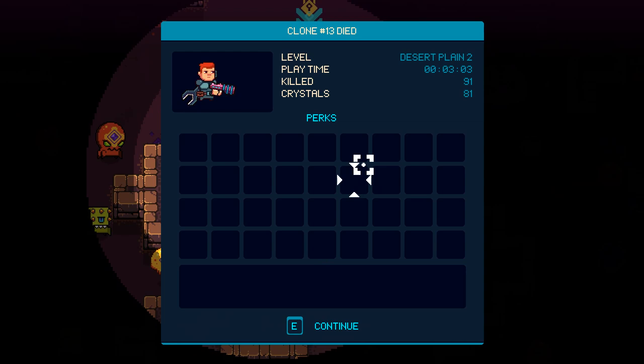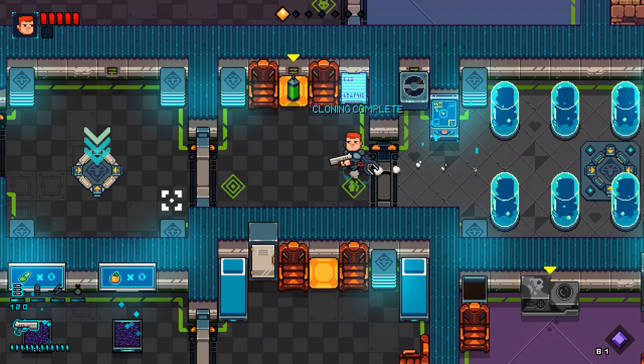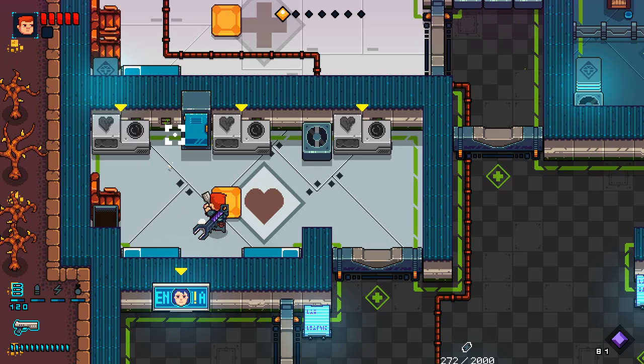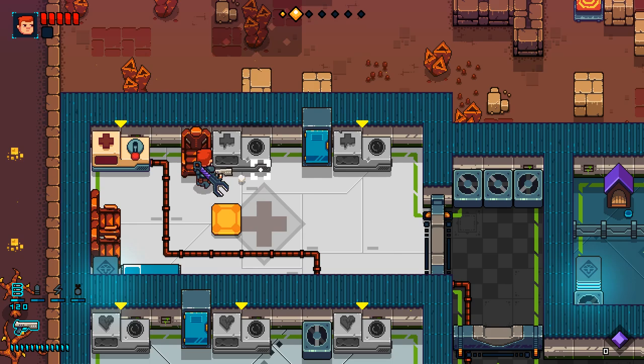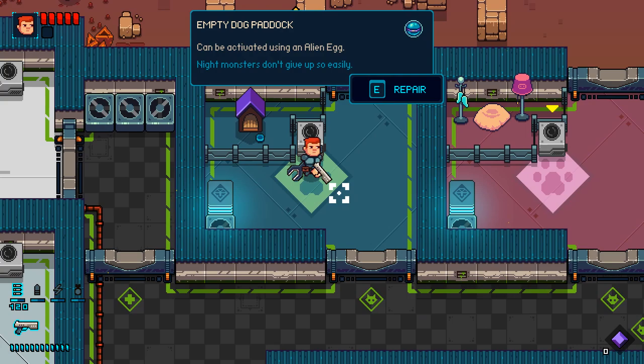Nighttime comes, and then you just have to dodge, I guess. That was bad. Alright, look. What is the perk for... Play in one breath. I don't know what that means. Heal well. Travel light. Find a serious enemy. Sacrifice 5 perks. I wonder if that's total one run. I don't know. Night monsters don't give up so easily.